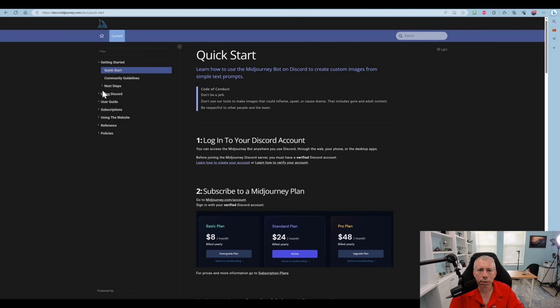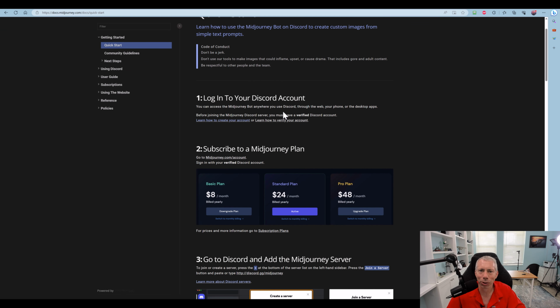All right, so next stop, go over to midjourney.com, and you're going to need to create an account over on MidJourney. Once you've done that, click on the Quick Start guide, and you're going to first need to be logged into Discord. One of the things that's important is your Discord account has to be verified. There is a little section here, section 1, on how to verify your Discord account. You may need to enter your telephone number just to get a verification code to make sure that you're not a robot and you're not AI trying to fool the AI.